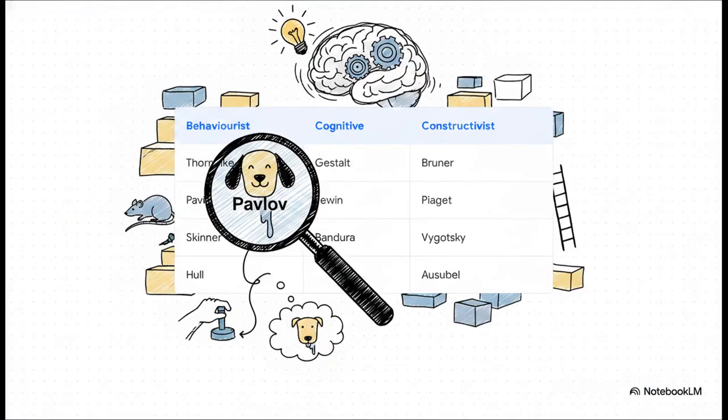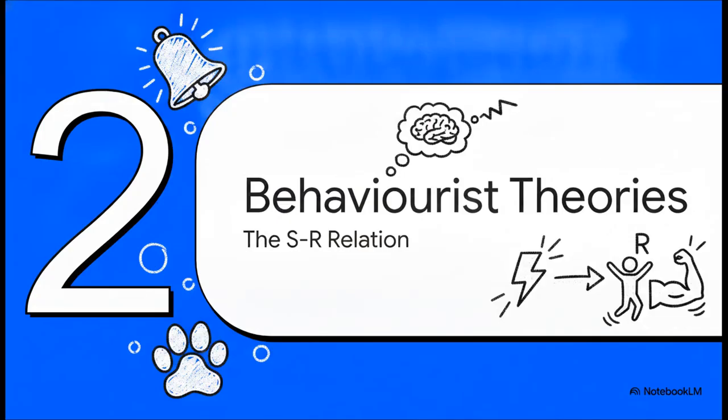So, learning theories generally try to explain the actual mechanics involved in how we process and learn things. And academics usually group these into three main buckets: behaviorist, cognitive, and constructivist. For our explainer today, we're taking out our magnifying glass and placing it squarely on that first column. Specifically, we're going to see exactly where Pavlov fits right into the behaviorist framework.